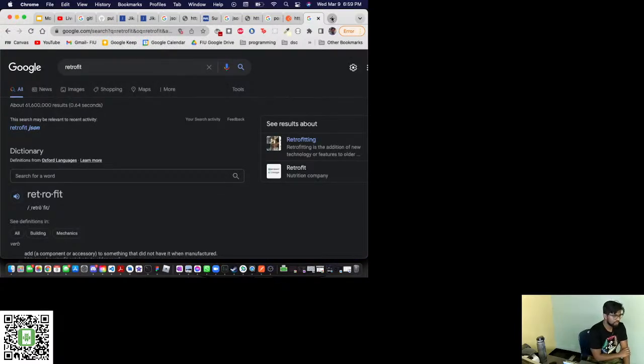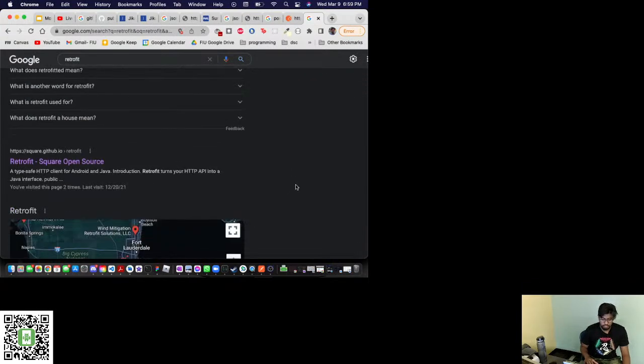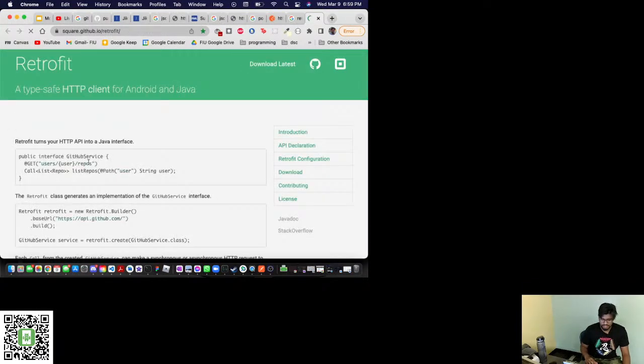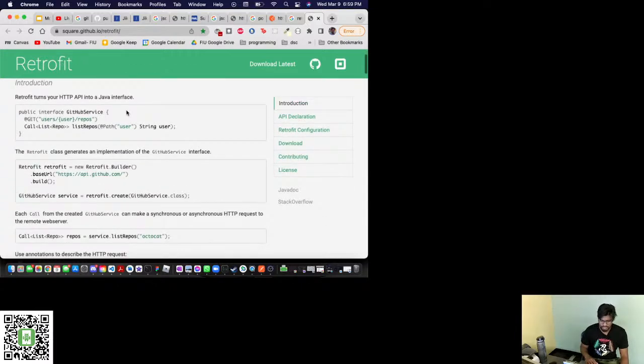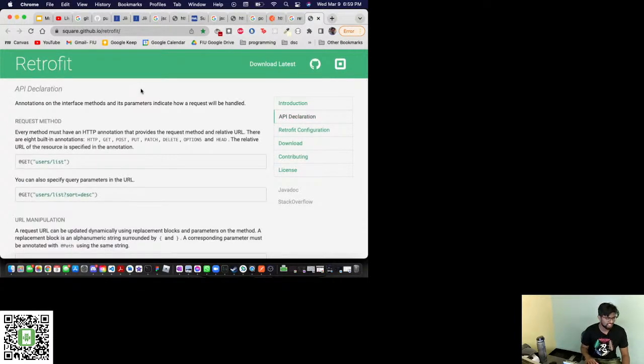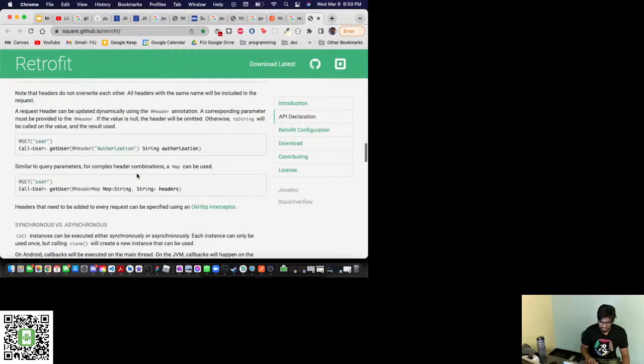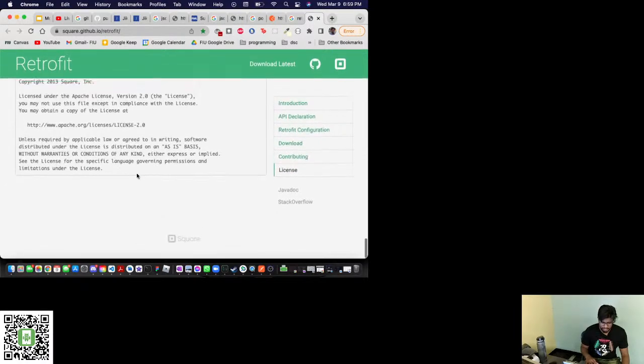So there are multiple ways you can work with APIs for Kotlin and for Android Studio. One of the nicest libraries out there right now, developed by Square, is Retrofit. Like it says here, it's a type-safe HTTP client, so you can do HTTP requests for Android and Java. Ignore that, it works for Kotlin too, but Kotlin is based off Java. If you want to access it, there's some information about it.